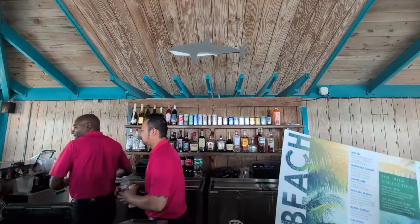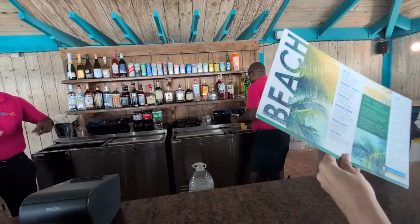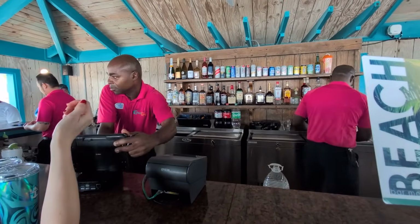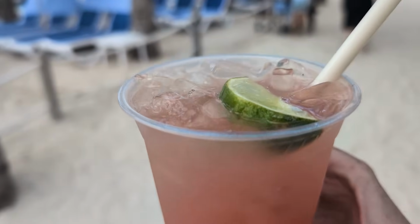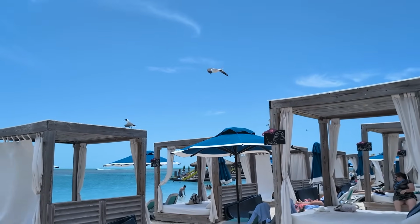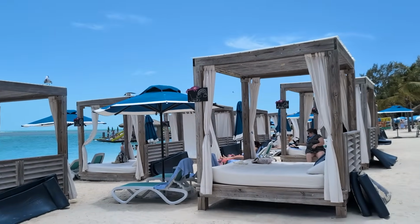The biggest negative to this island is the adults only beach, Hideaway Cove, has an entry fee. It is $94 per person. It's a whole private area with tons of bars and different restaurants and live music, and it seemed really fun, but $94 per person is the entry fee for that. I would be cool with this if there were a different non-paid adults only beach, but since this is the adults only area and you have to pay $94 to get in, I'm a little less cool with it.